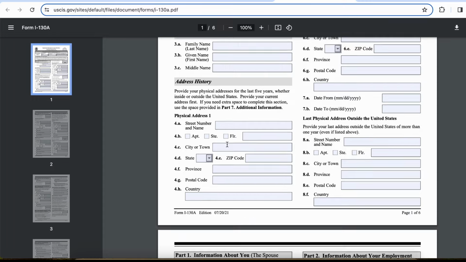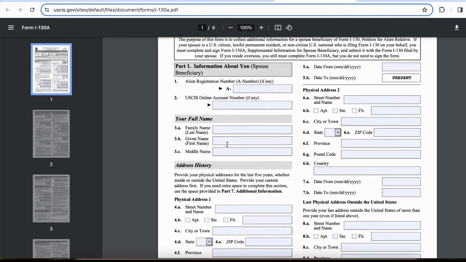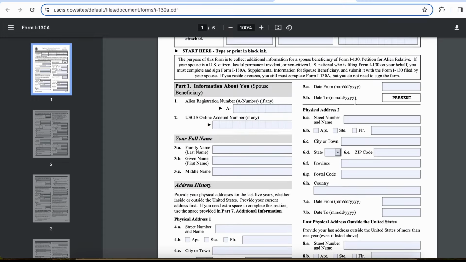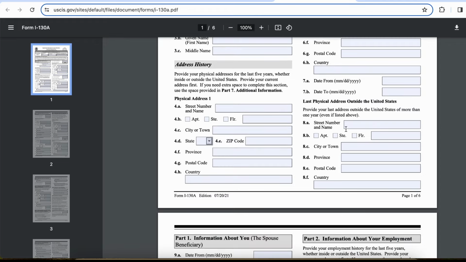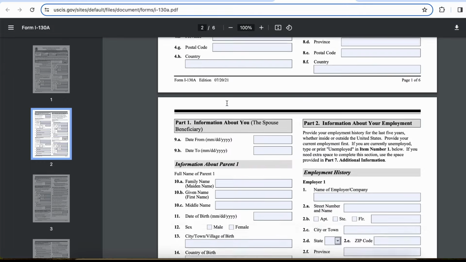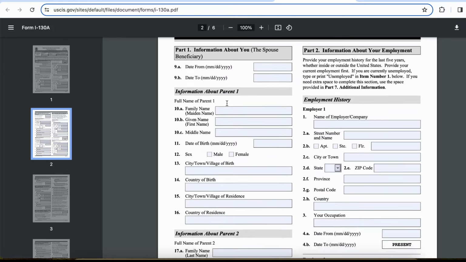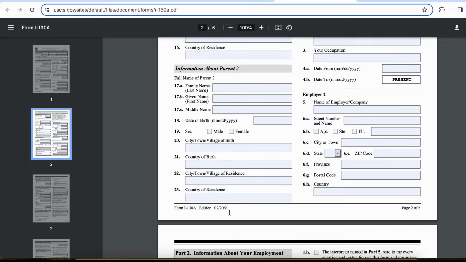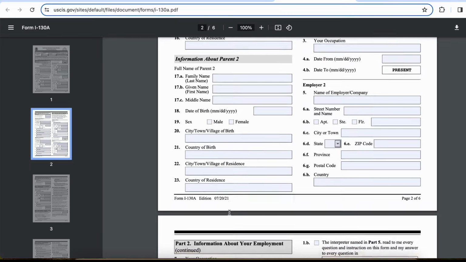Here, date from, date to, physical address, last physical address outside the United States. Information about you, the spouse beneficiary, date from, date to, information about parents, parent 1 and parent 2.